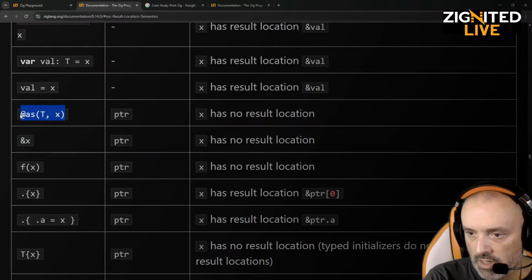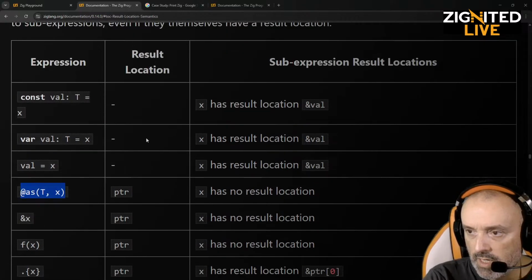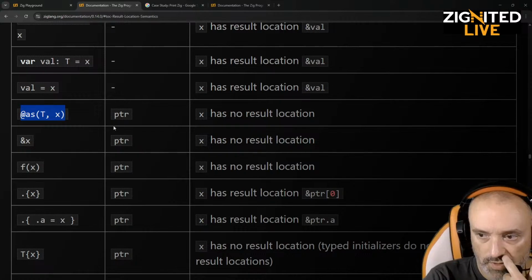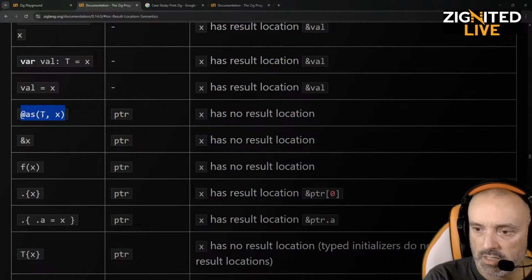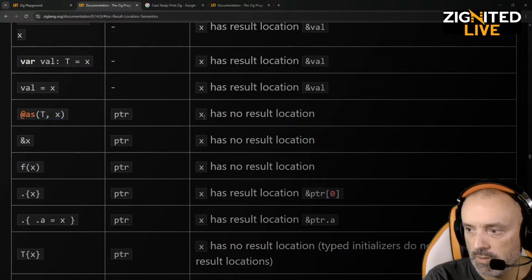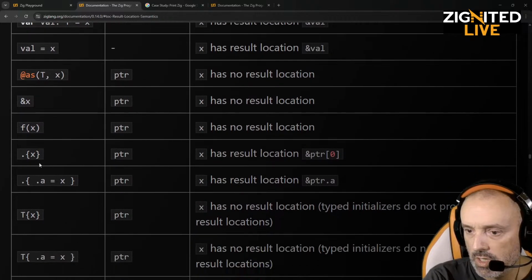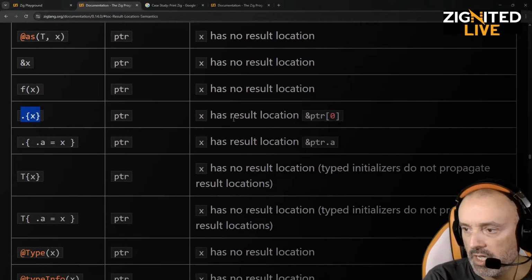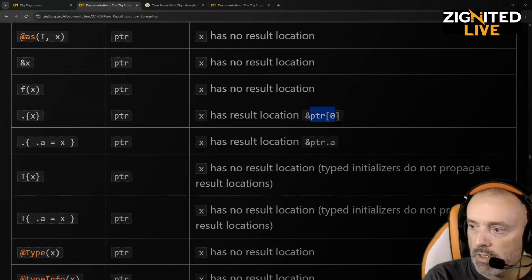Okay, then here, and if the address is pointer as type t and x has no result location. Address of x when it's pointer has no result location. Function x when it's pointer has no result location. Tuple x pointer has result location. It takes the pointer, then the first element there, and then the address of it.